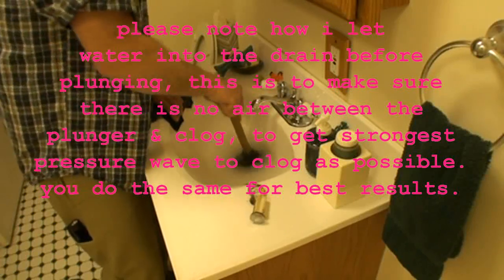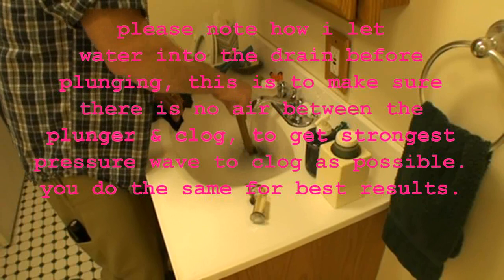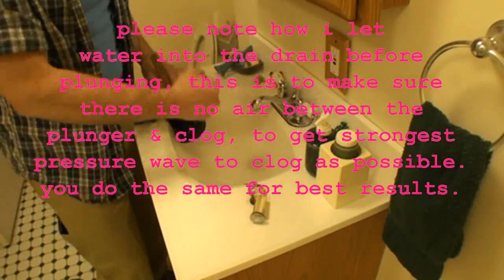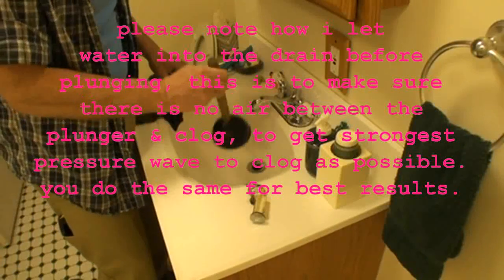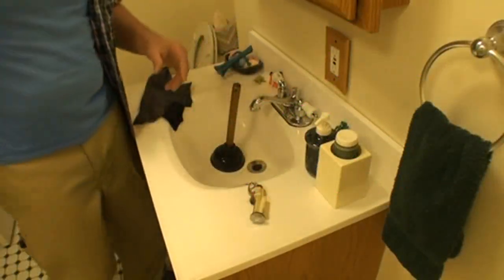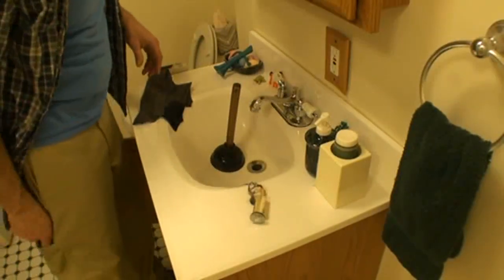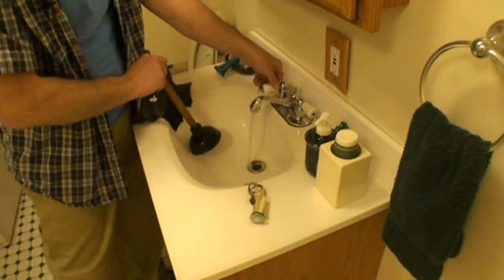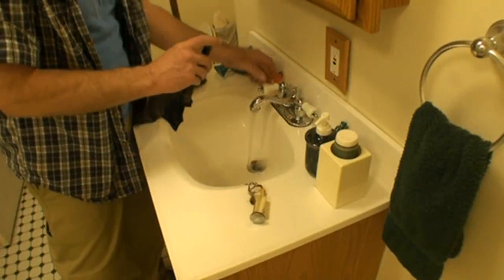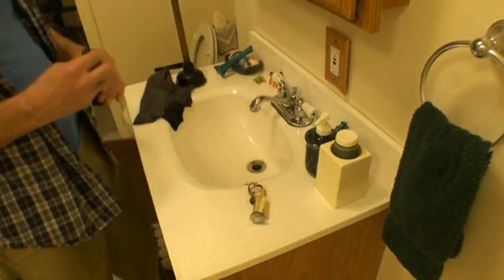Again, let a little water go down, and plunge. At some point you should actually feel, as the plunger clears the clog, the action of the plunger change, and you will know at that point that you've effectively knocked the clog out of the way. Now we're going to test that the drain is open or not, which this one is, of course.